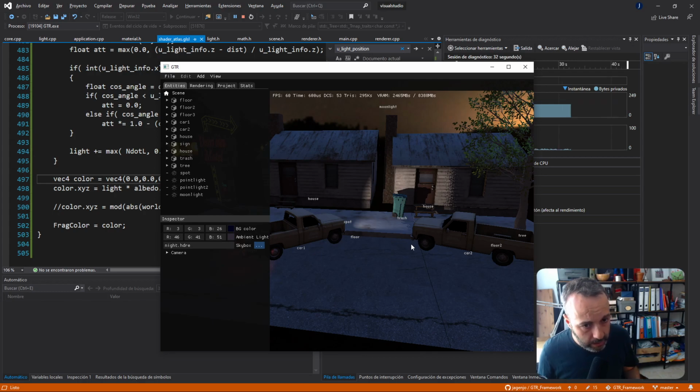And there's a lot of ways to mitigate this. One of the things is you don't use the logarithmic depth buffer, which is the one that comes by default. You use a linear depth buffer. The problem of using a linear depth buffer is that the code gets a little bit uglier, and I don't want to use that.